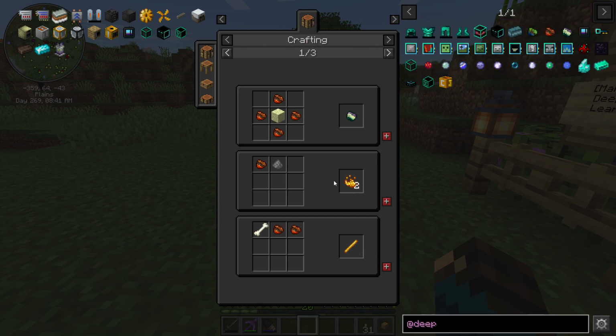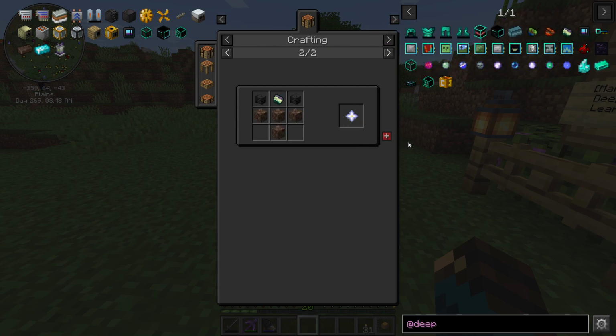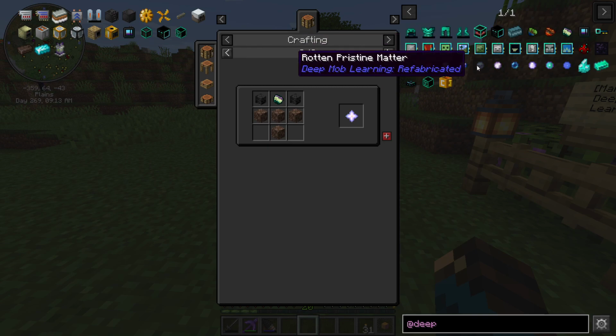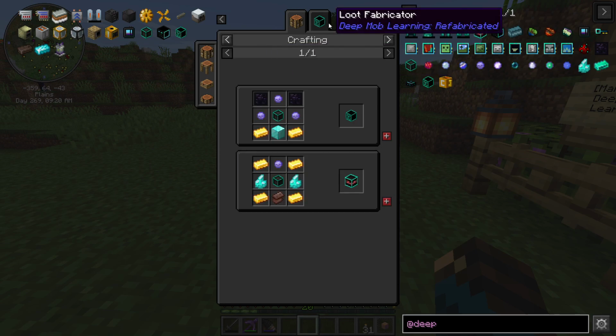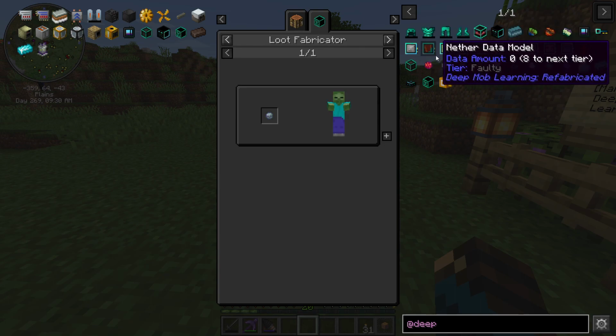This is basically some nether stuff, and then extraterrestrial matter is for the end stuff. But not only that, you can also grab some more loot from these matters right here. This one is a different kind of matter. This is like the general matter, but this one is a more specific matter. For the zombie data model, there's a chance that you'll get this rotten pristine matter, and then this rotten pristine matter can then be processed in the loot fabricator, which will then give you some zombie mob drops. And same goes to the other models as well.